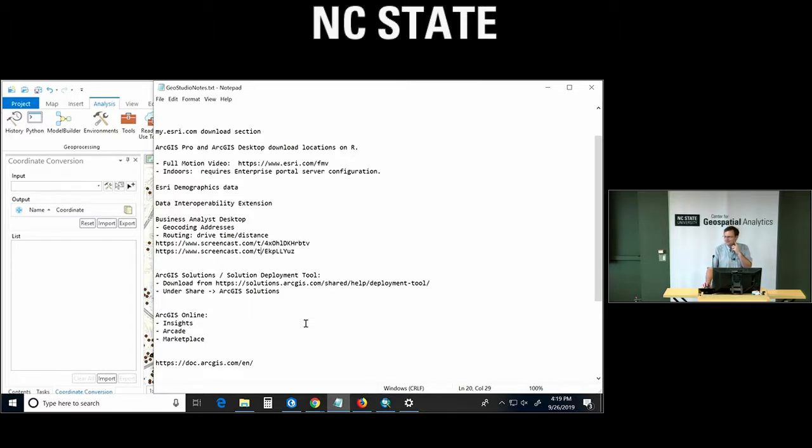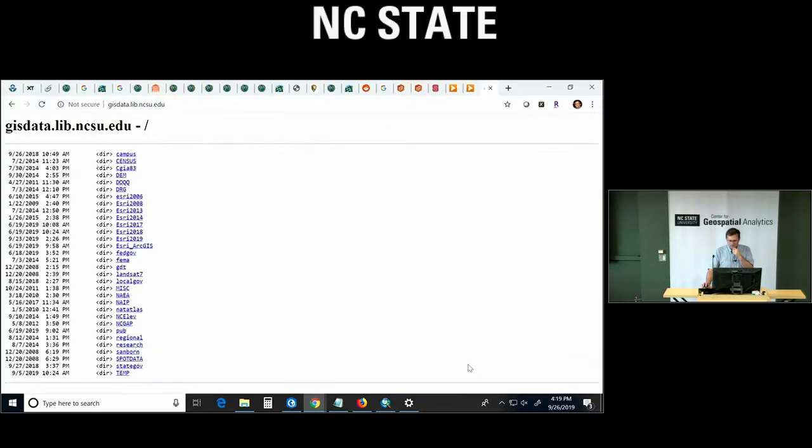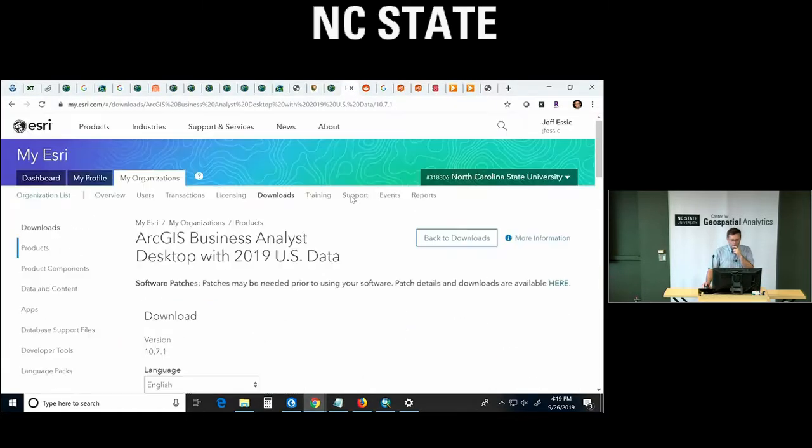I just want to point out that on my Esri website, when I open it, I only see three tabs at the top: overview, licensing, and support. Yeah, it's like you have all kinds of other stuff there that I don't have. Right. So do we need to email you to ask permission to add us?